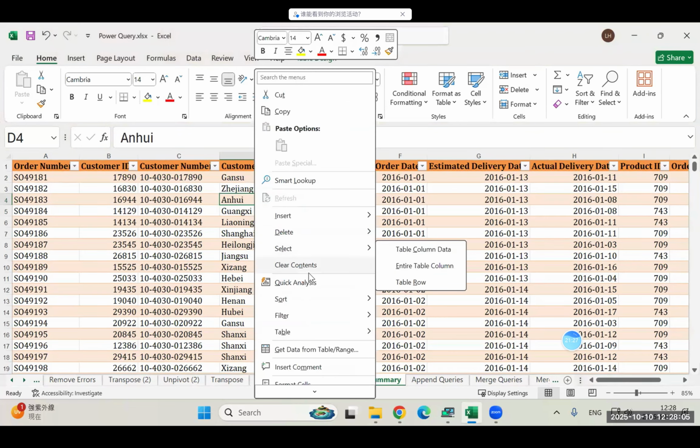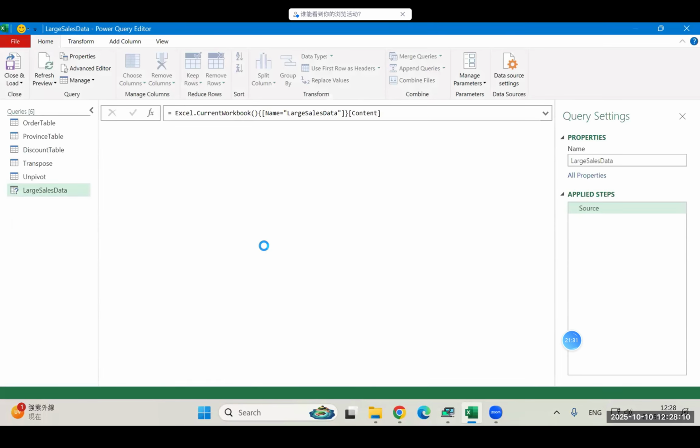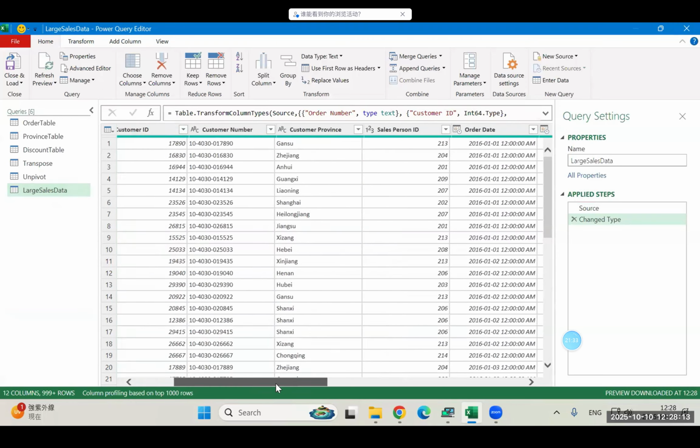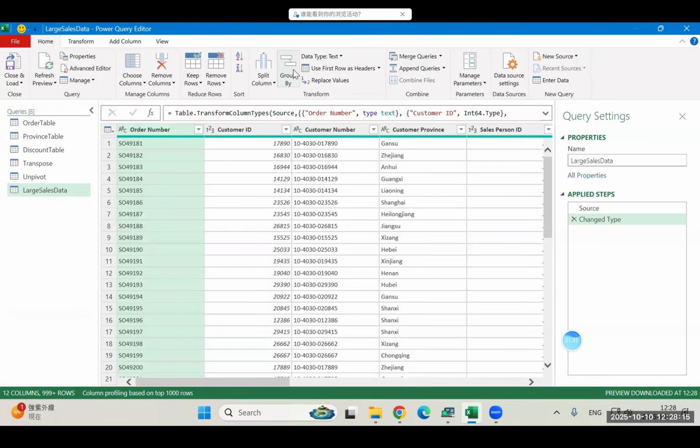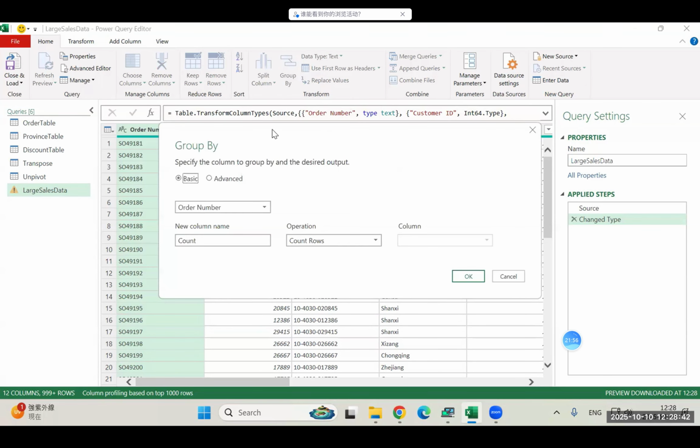So let's load this data set into the editor first: right click, get data from table arrange. The functionality we are going to select is this big icon under Home in the middle area called Group By. It will do exactly the same thing, which is, according to a certain column, a certain feature, it will group the corresponding observations and compute summary statistics we want. It can be summation, it can be average, it can be any other things. So let's just click Group By.